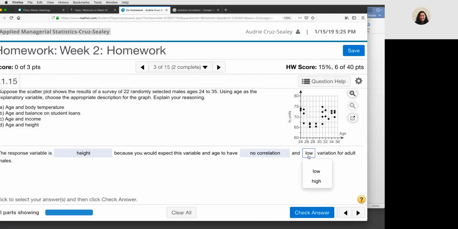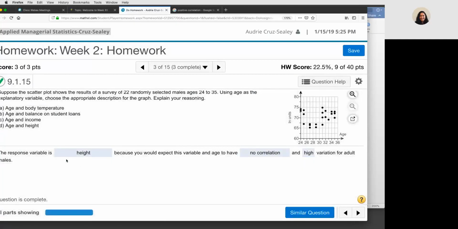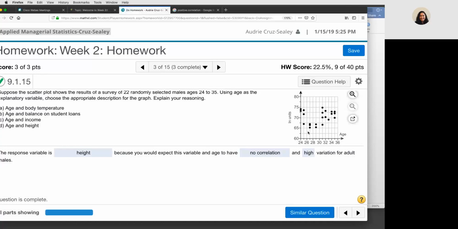Let's talk about it. There we go. So let's talk about this again. I agree with height. Whoever said height did a good job, right? Wouldn't we expect someone who's 24, it's possible for them to be 74 inches tall? I should say, right? A 26-year-old to be around 5 feet tall. So I'm cool with the height. That makes more sense than any of the other ones.